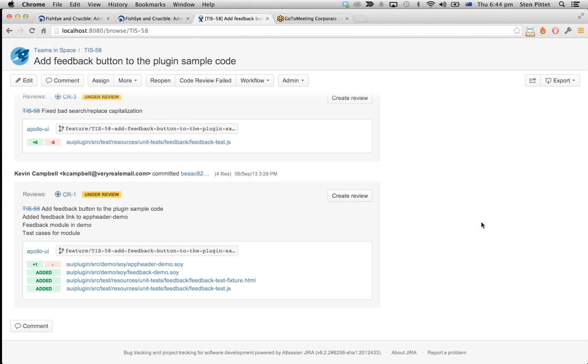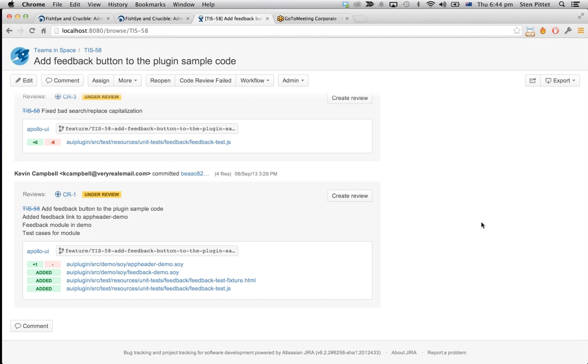In the case of Crucible, it can be interesting to have Crucible if you wanted to do per changeset review, meaning that if you're not relying exclusively on pull requests, then you could pick a set of commits that you want to review independently and create a review for that. You also have a review coverage report, which can come in handy.